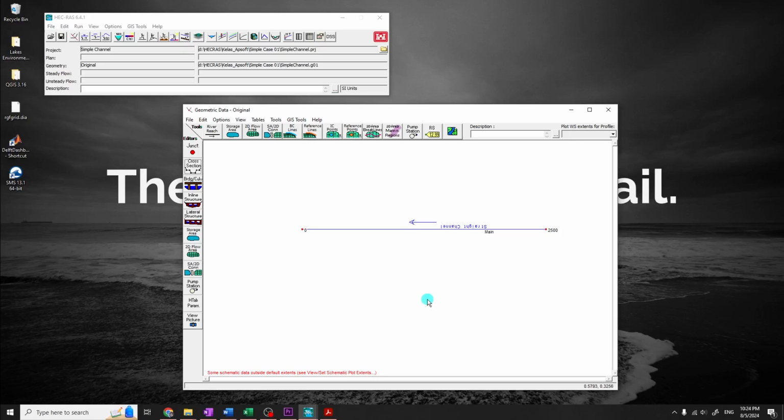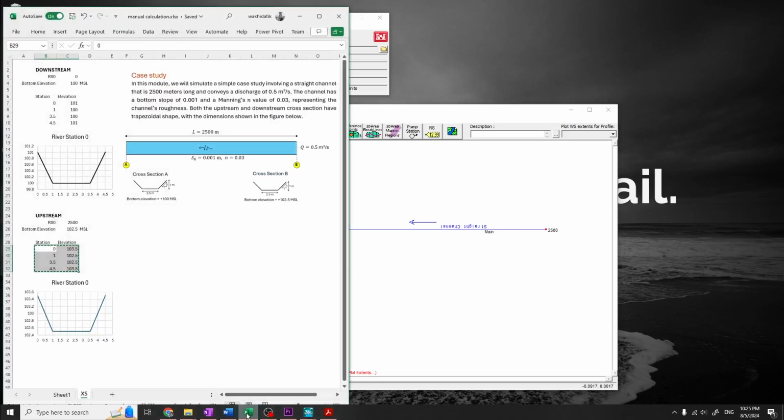The consideration is as follows. If our case is a uniform river channel, let's see this one. Both the upstream and downstream sides are trapezoidal channels with the exact same dimensions.